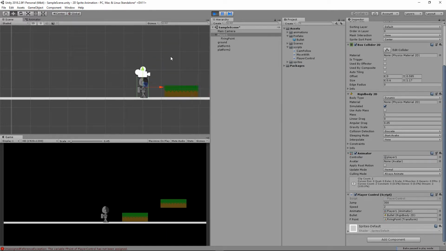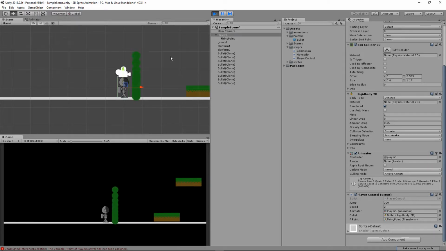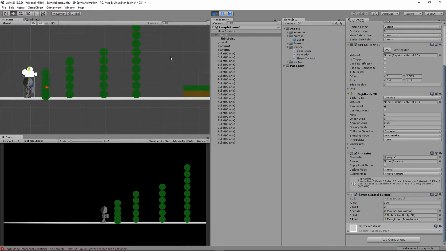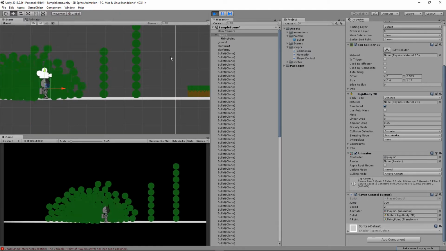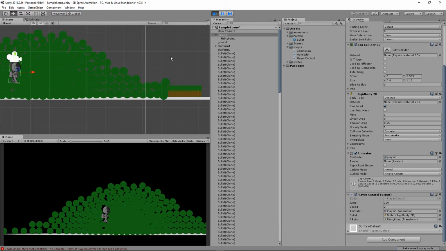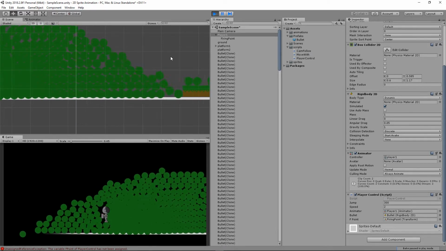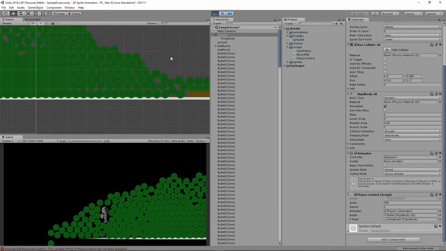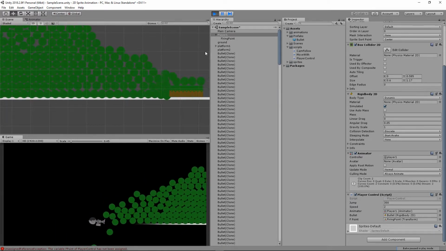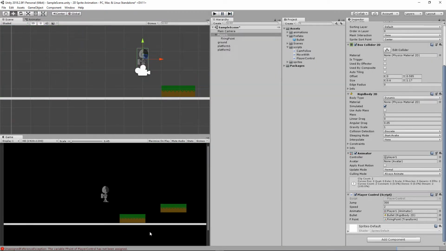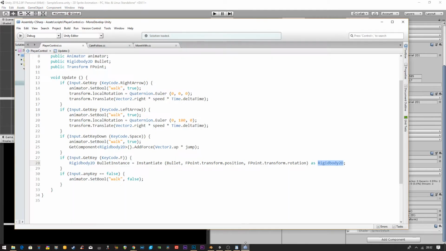Let's press play. I'm going to press spacebar to jump, and I can go left and I can go right, and now I'm going to press F. We have an issue here, but it's a really fun issue because I've got the ability to add in thousands and thousands of these objects. So let's just stop that for a moment. That, while not what we wanted, was fun.